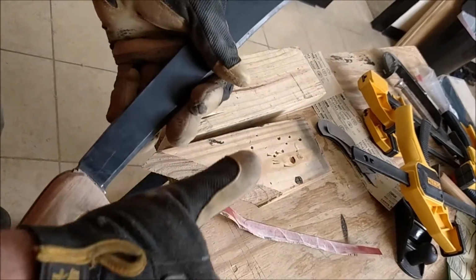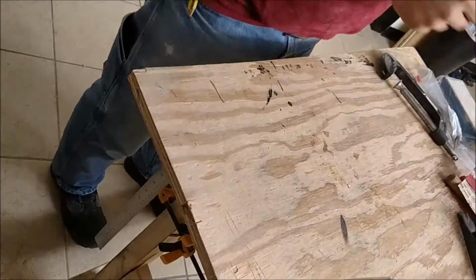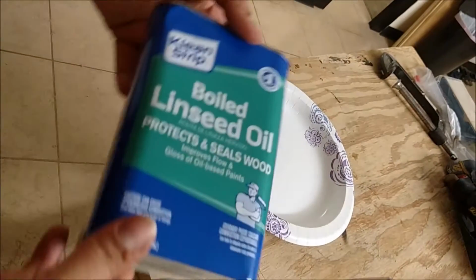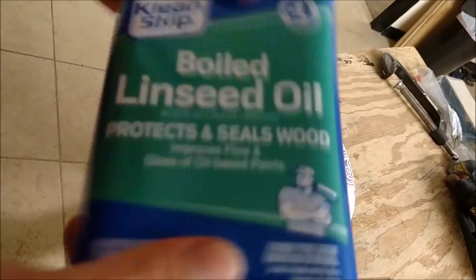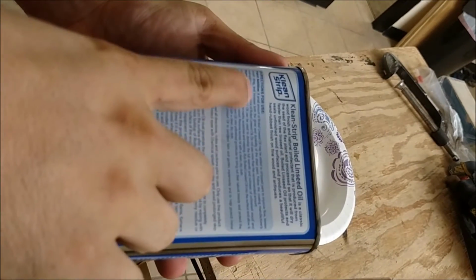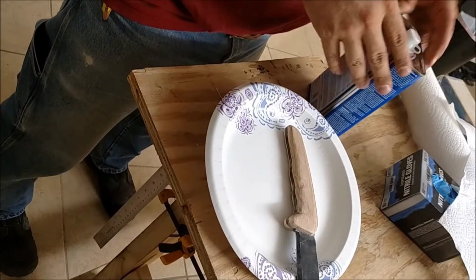So it feels really good in my hand. And the kid, his hand's about my size, even though he's only 15 years old. And now I'm just going to put some linseed oil on the handle to bring out the color and the grain. You want to shake it up a little bit. And no need to read the directions.